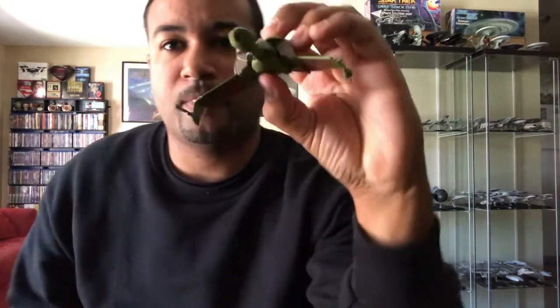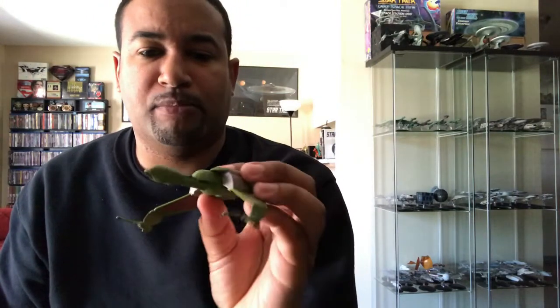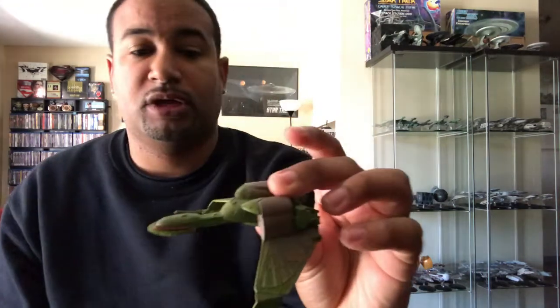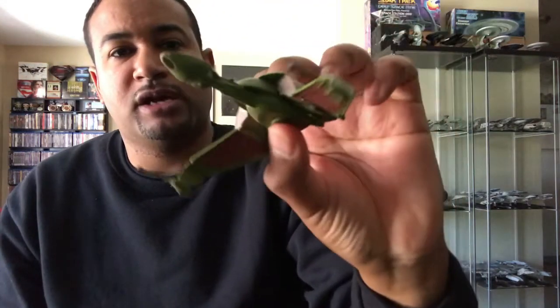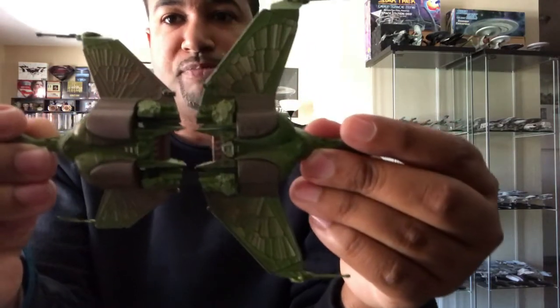That's the magazine, and here is the model itself. Unfortunately I had to open it up prior because mine came damaged and broken, and I did request a replacement which will hopefully be here in the next few days. I managed to take a little glue and try to doctor it up temporarily until the other one arrives. It's pretty nice — for the most part it's exactly the same as issue number two or three that we got a few years ago. You can tell they're pretty much the same; this one is actually slightly bigger for obvious reasons.